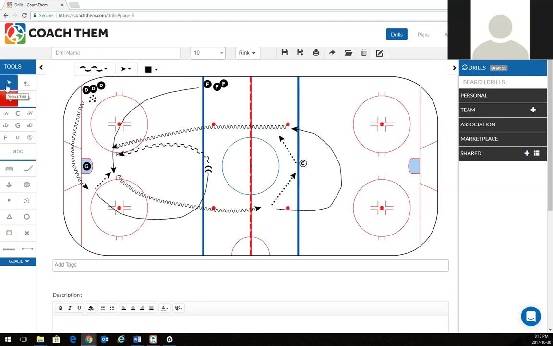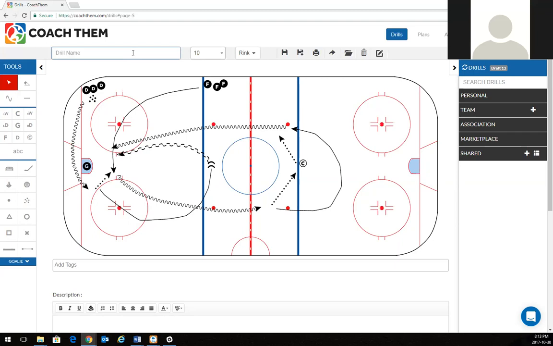So right now, the drill is completely drawn up. If I wanted to adjust any points, I can highlight the lines. I can move them around within the points individually. So I could bring it tighter. I could bring it further out, whatever adjustments I wanted to make. If I messed up anything, I just wanted to move around one little point, I could definitely do that with that feature here. I can move around the line as a whole if I wanted as well. And really you can make any adjustment to the screen that you would want to make.